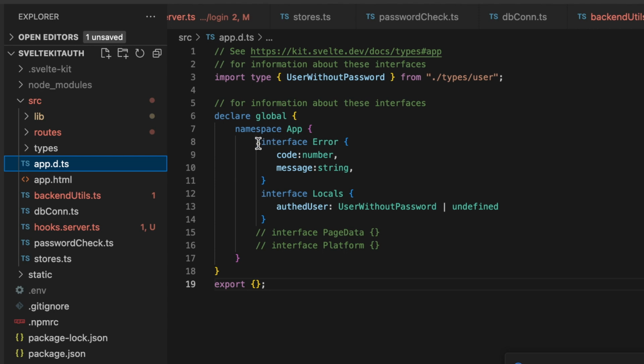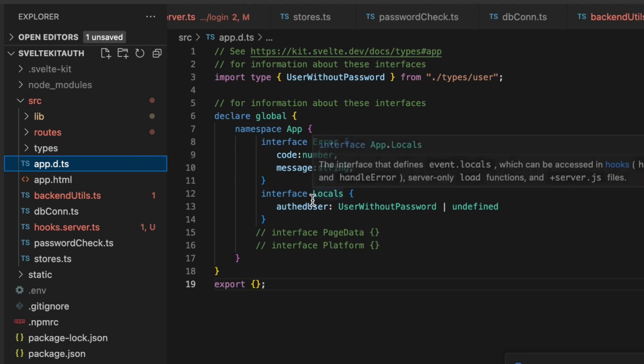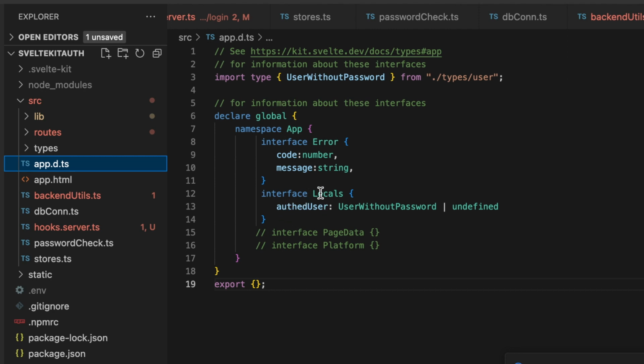I have a default error page that my application will land on, and when it does, I can access these things easily because I have them defined in my app definition file, and I also have the locals defined. It's an interface that defines locals as an object containing one property called authUser that is either going to be a user without the password or undefined. So make sure to do that in your application.